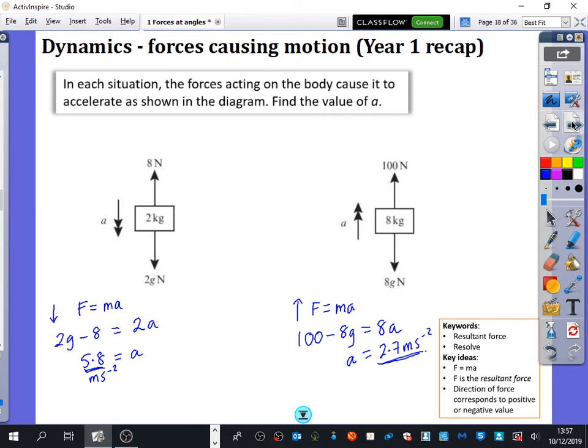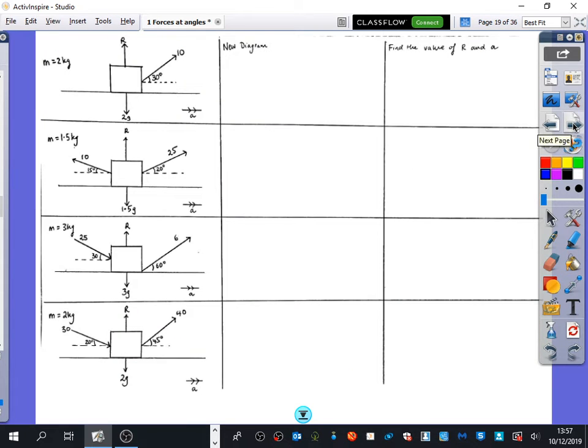We're obviously going to now add in some of these diagonal kind of forces that we've got here. I'm going to just do the first one, and then you've got a few of these to try. Can I just quickly point out, it didn't print properly. This one is meant to be a 6, not a 60. I changed it, but this box I had in the wrong place, so that's why it went wrong. So this one, the third one, is supposed to be a 6, and there's supposed to be an arrow on the end of it.